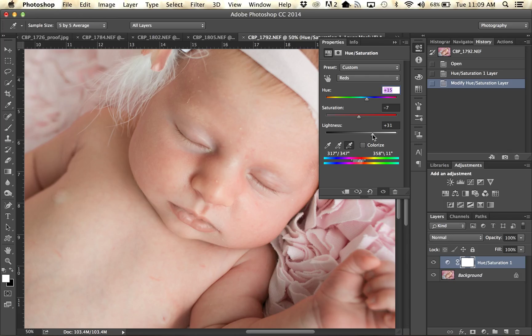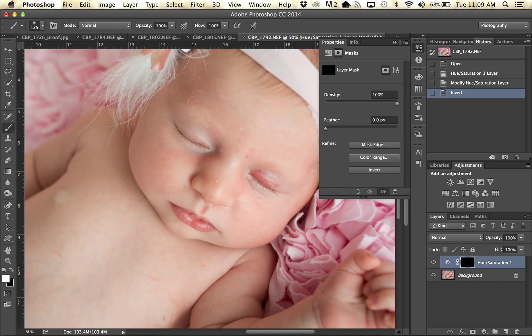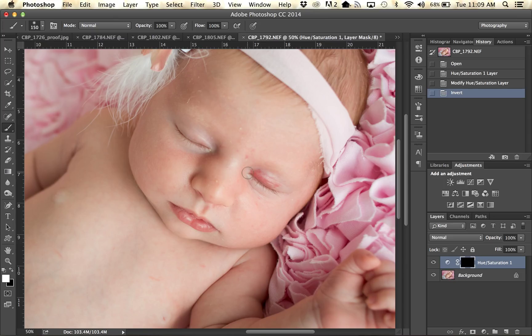Now once I have done that I am going to invert my mask by hitting Command+I on my Mac, and then I am going to grab a white brush — close that so you can see — and I am just going to paint that layer on where we want it. I will even use it up here on these little spots and a little bit right there on the corner of that eye. And you can see as I turn it on and off that there is nearly no work to be done after that. If you wanted you could clean up the little spots here and there, but honestly there isn't a whole lot to be done, which makes it a lot easier to do.